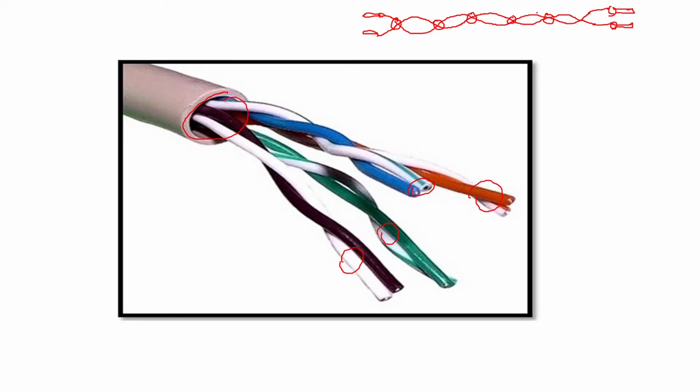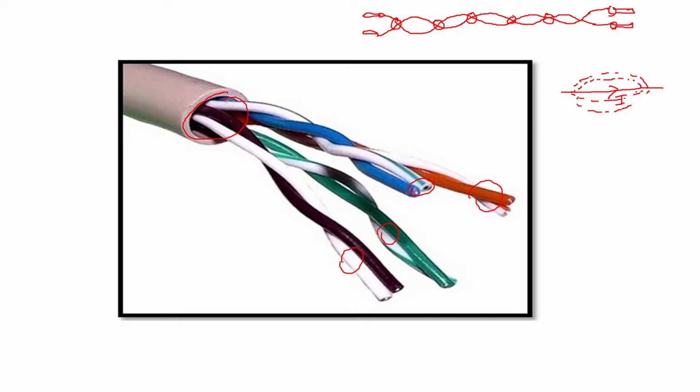Now these twists are important because we come to a basic theory that whenever a conductor is going to carry current, it will develop a magnetic field around it. This is your internal field, which is because of the passing of current through the wires or cable. You can also have an external field which can come from outside and can interfere with your data, the message or the information or the electrical signal which is traveling through your cable. Clear? Now that should be eliminated.